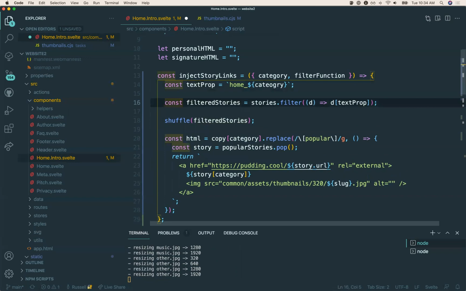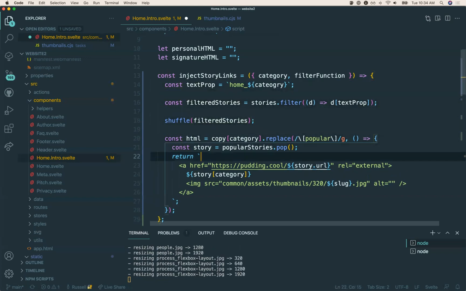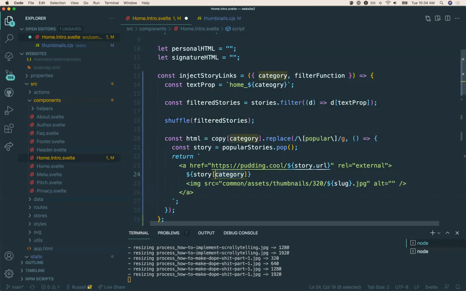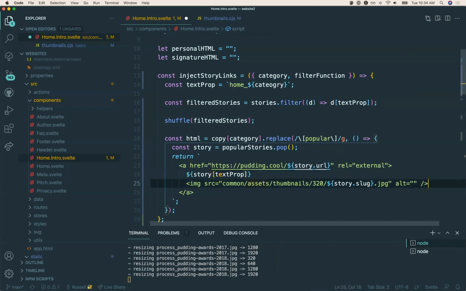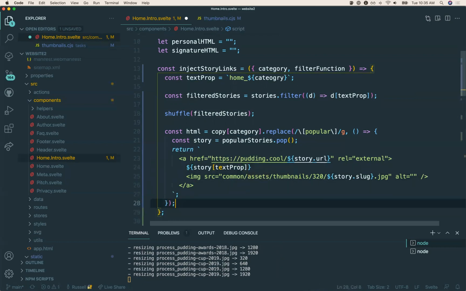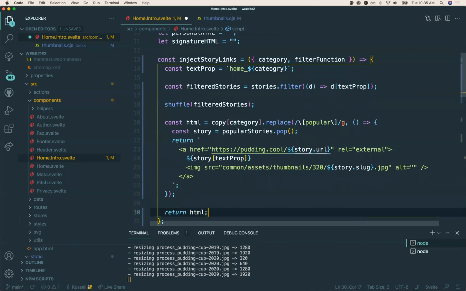So we're only filtering it if it has values in that column. And then text prop. Story.slug. That's feeling right to me. And then we return the HTML.